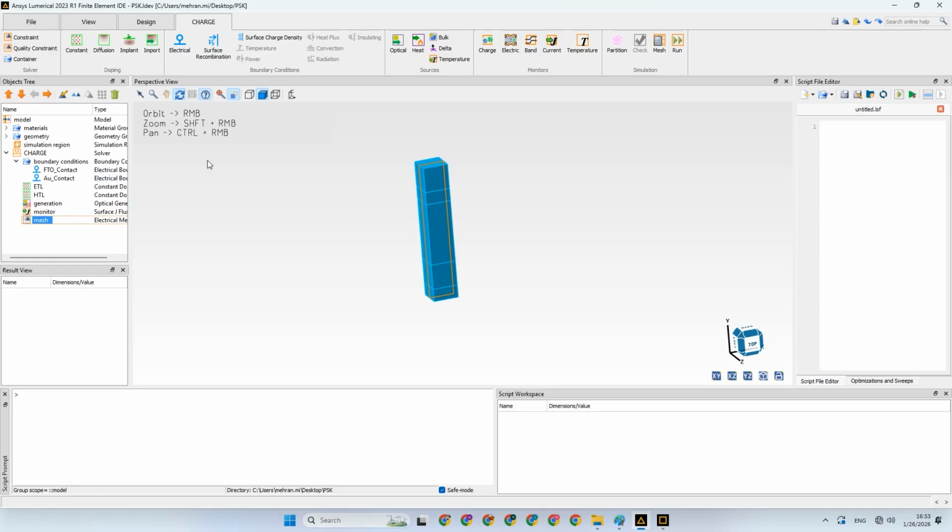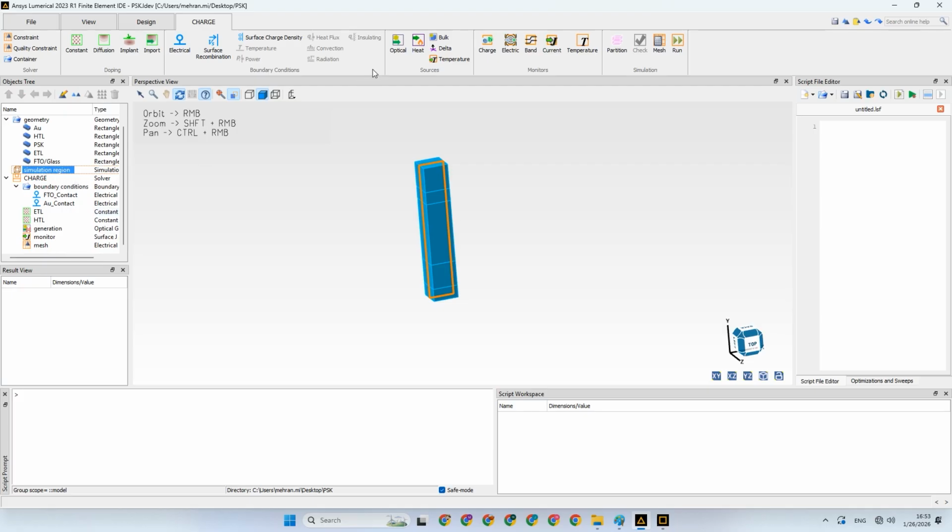And we can save it. Okay, now I can simulate it just by running. We can also add band structure, electric, charge, you know, everything. But I just add these.